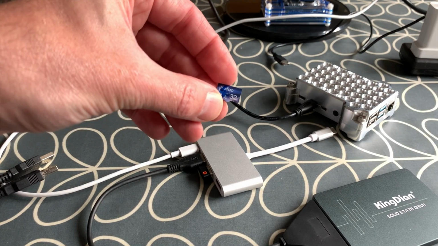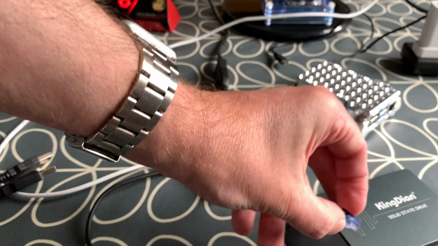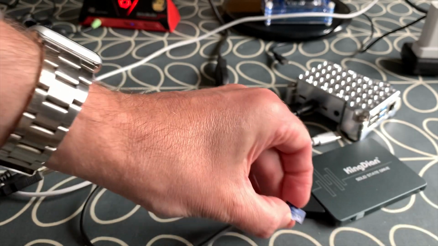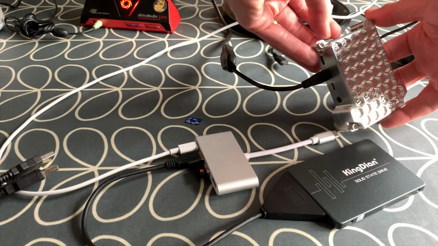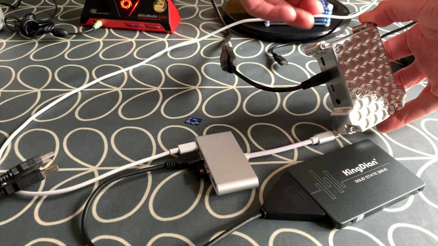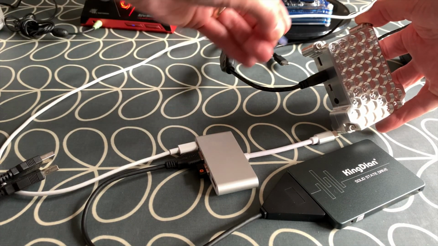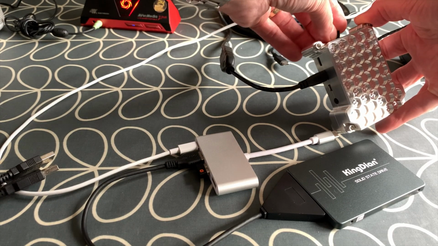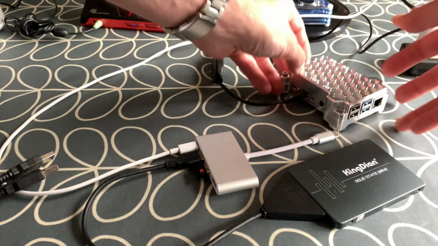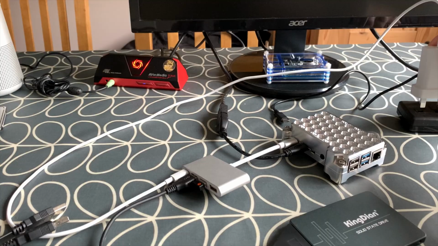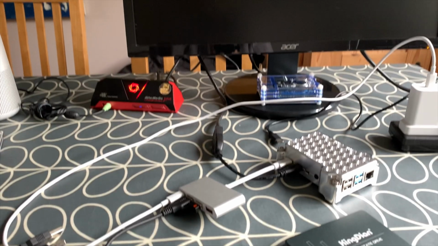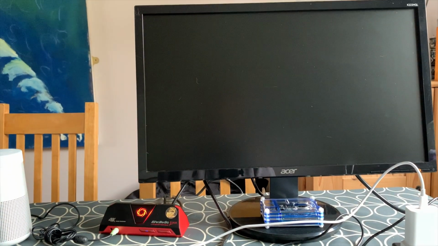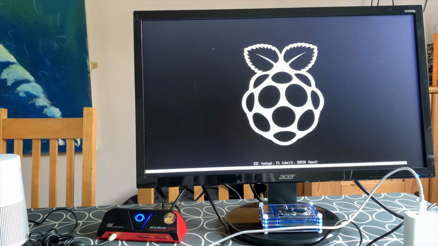So I've got my Windows boot on this SD card and the operating system runs on here. That's how it's configured. I need to take the SD card out, which I've got used to now. So basically just flick that outwards and then pop the Windows boot in and then plug in. And as you can see, that's booting up Windows.